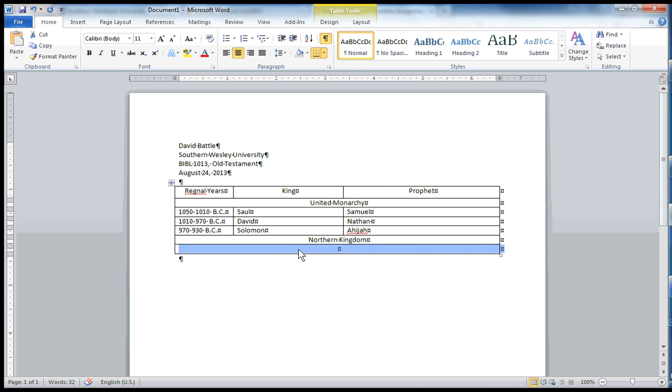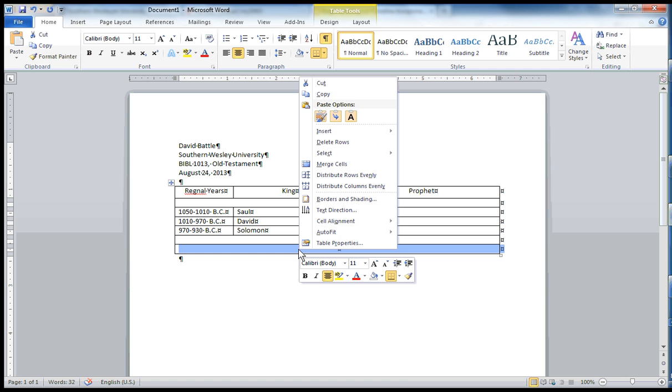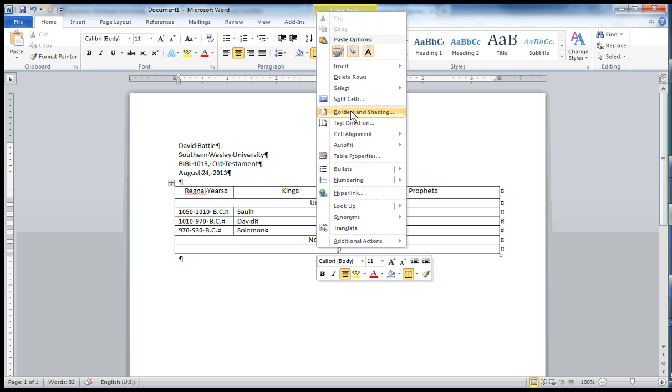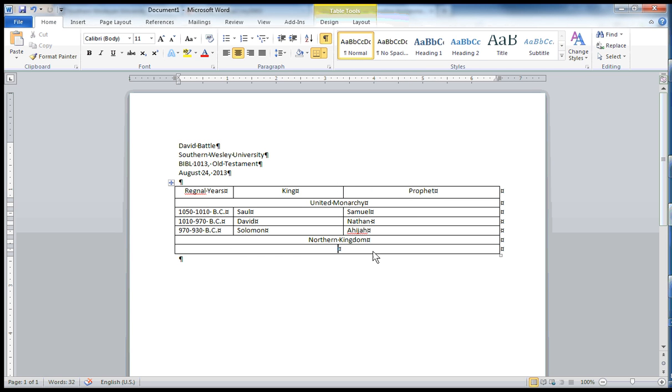Now here we need to separate the cells. So what we'd come up and actually hit, oops, no, that's not the way you did it. Let's see, where's the way you did it in the past? Okay, let me check.